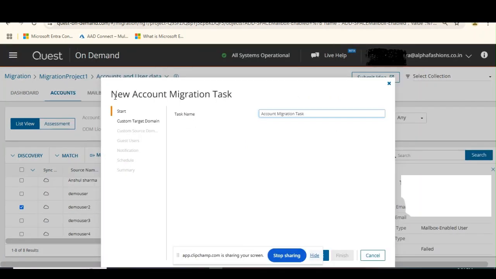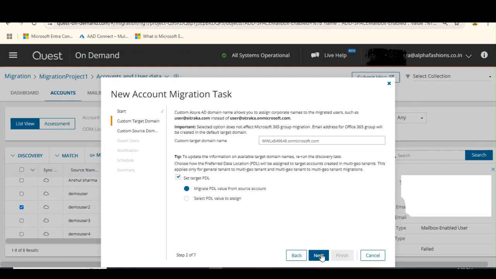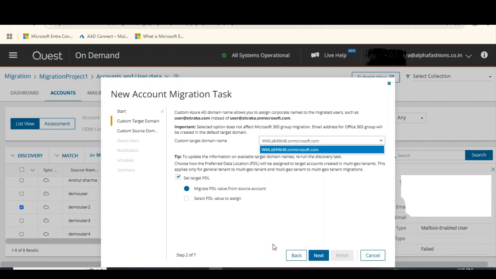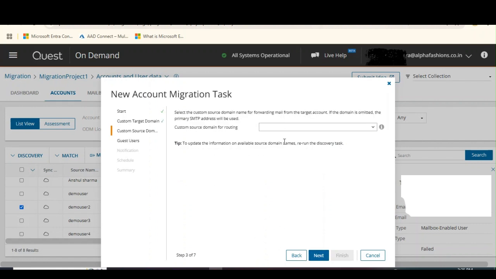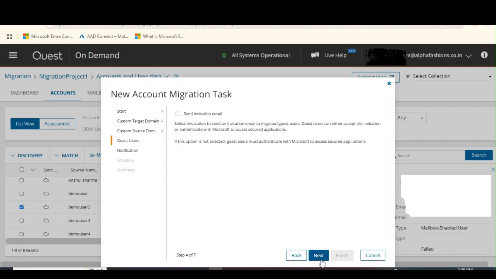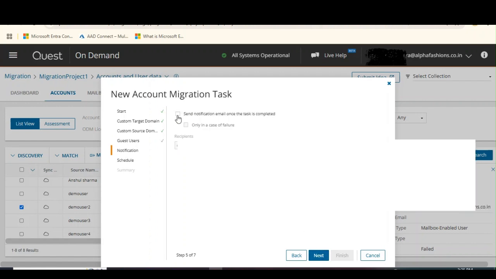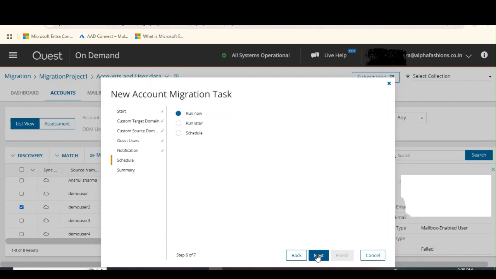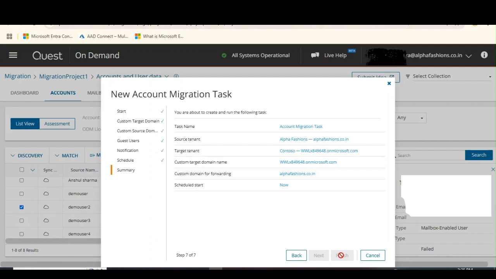Again, we will create a new account migration task, and that is the name of the task. Click on next. Guys, the steps are exactly the same, so I am not explaining much here. We are just going ahead with the migration, and we will run the task now.